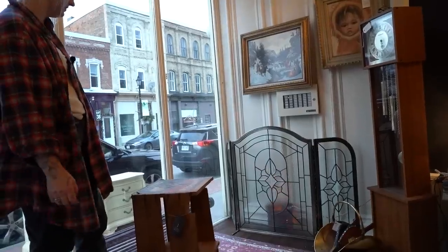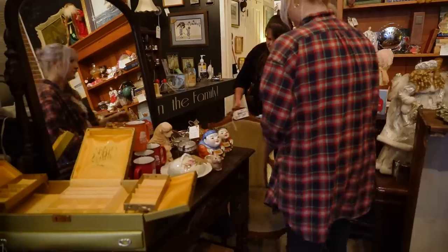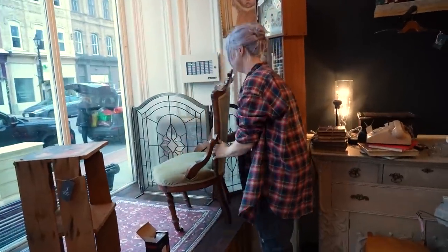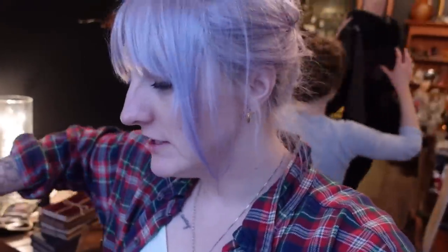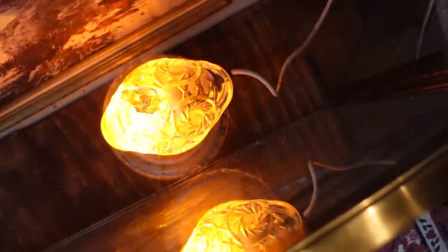That kind of works. People are gonna go by your store at night and be like, oh my God, there's a fire. It's definitely getting later in the day. I'm starting to see that moodiness and cuteness that's coming through the window. The fireplace, we figured it out. She looks awesome. So Deanna had this great idea to put the fire light in a crystal. So we got the light going back here in a little crystal. I think that's so fun.